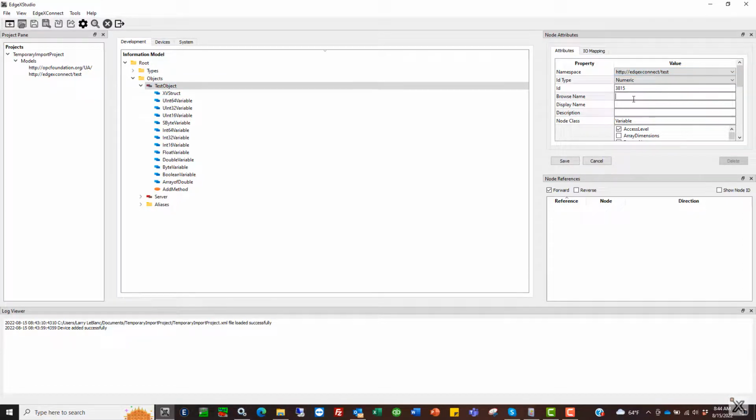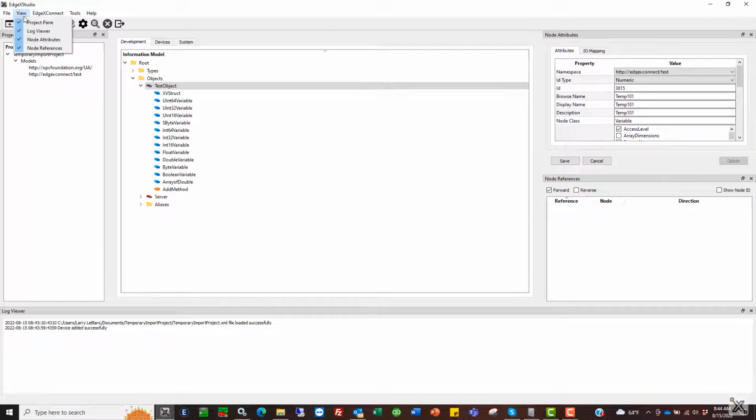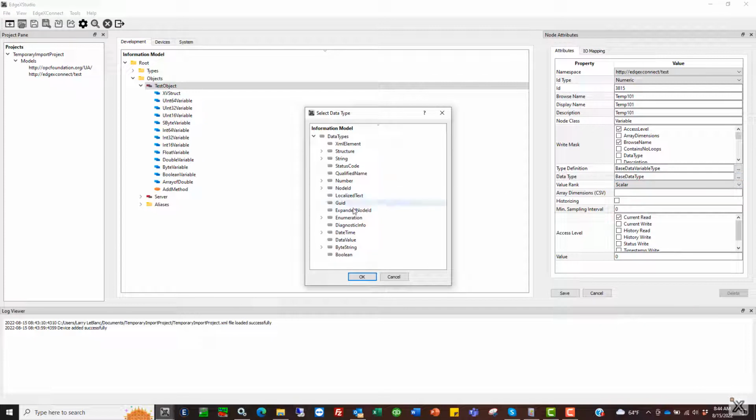We'll put it in our test namespace, and we'll call it temp 101. And we'll select the data type to be a number, an integer, Integer 16.